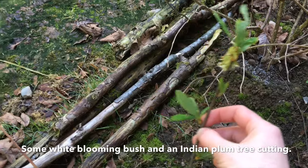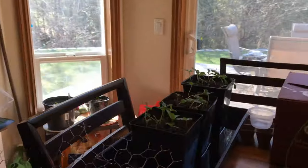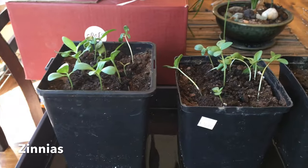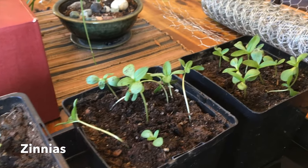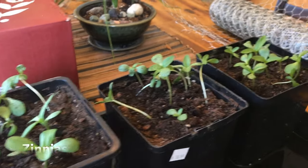And this is a cutting from an Indian plum that was growing on the side of the road. Most of my seedlings are actually ready to go outside, but it's not warm enough yet, so I had to repot them all into larger pots. The Brussels sprouts I went ahead and put outside because they were so leggy — I buried over half the stalk on all of them. They can survive the cold, so hopefully being outside will give them enough light to grow properly.